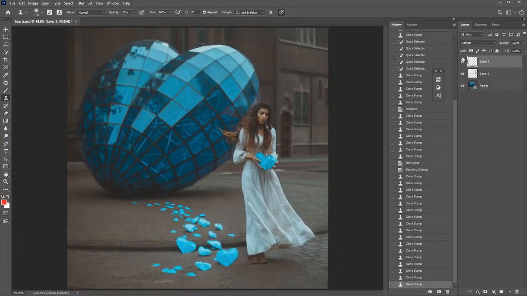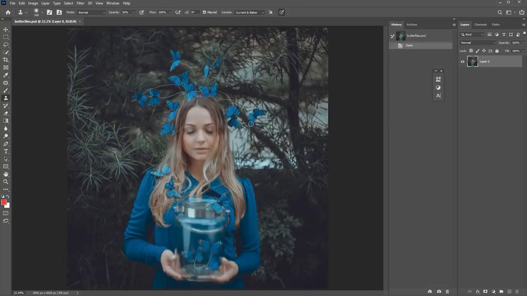Let's see the before and after. Working with blending modes can be very helpful when retouching.